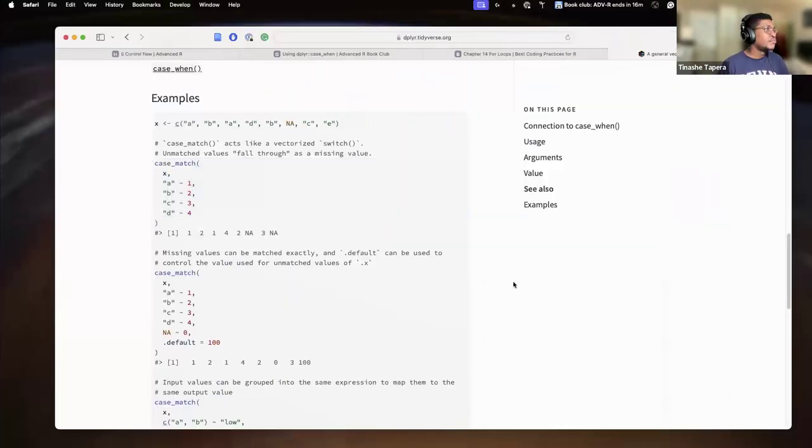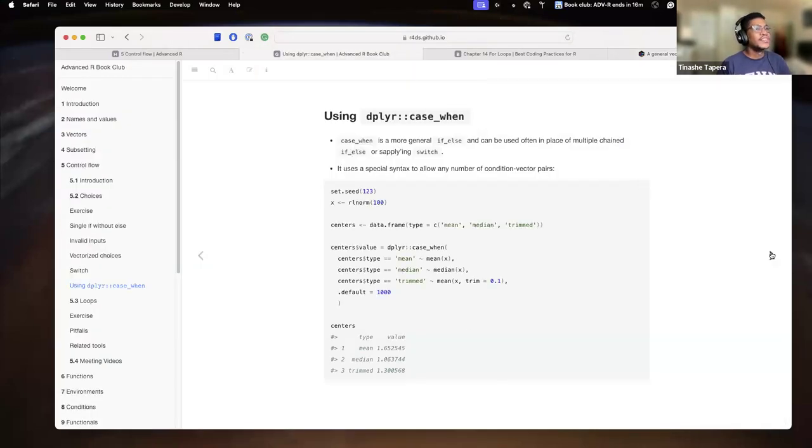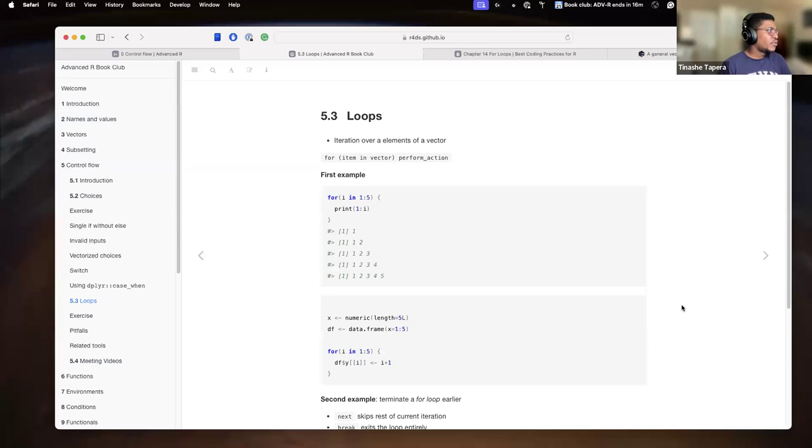But yes, I'm going to try and move ahead because I know that loops are super fun to talk about, and make sure that we all get enough time to talk about those. So iteration. This is one of the most fundamental parts of programming that everybody should think about. For I in 1 through 5, print 1 through I. To your point about function environments, Fanny, yes, for is a function that creates a local environment, and then it creates a new variable I within which you can then access each of your things. Something that's funny about R is that once this is done, you can actually print I again. It doesn't garbage collect I, it's still available.